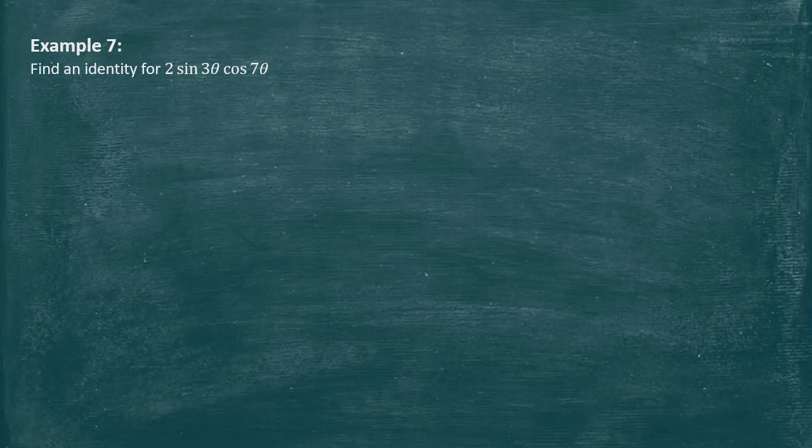We just have a specific formula to follow, so I would just make sure I put the A's and B's in the right spots and simplify as I go. So if I did a sum to product, as I assumed you probably figured out, we're going to now do a product to sum.